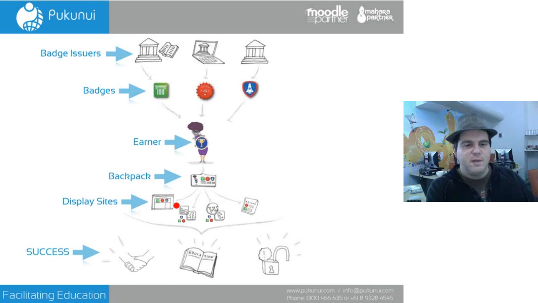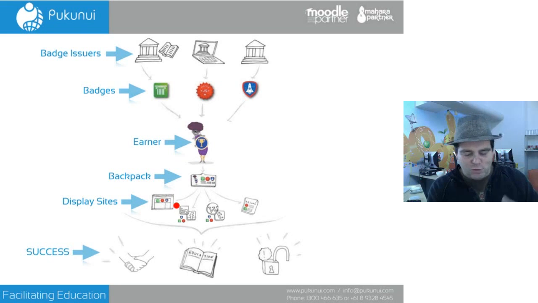And when they go through and push it out, the ecosystem becomes incredibly powerful. And the backpack, which we'll talk about in more detail in just a second, is the central key to the ecosystem that allows all of this to happen. And the great thing about it is it's an open standard. So how does it work?